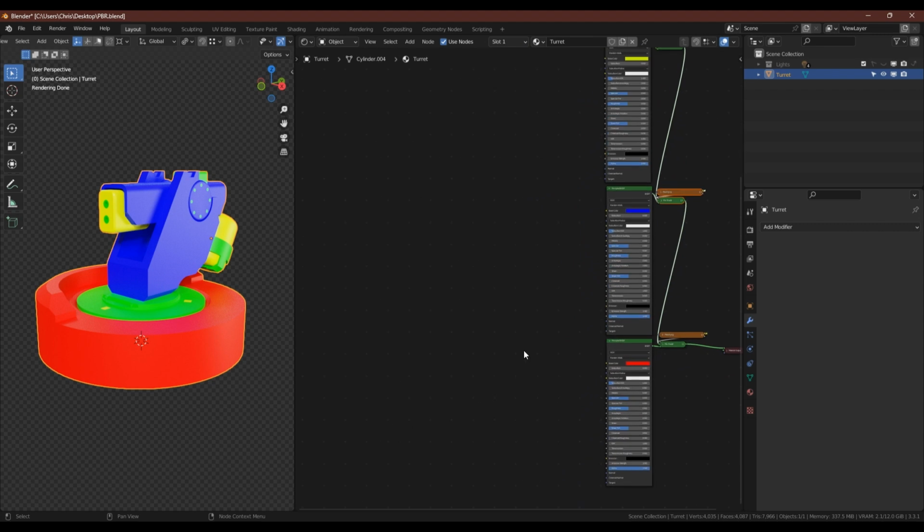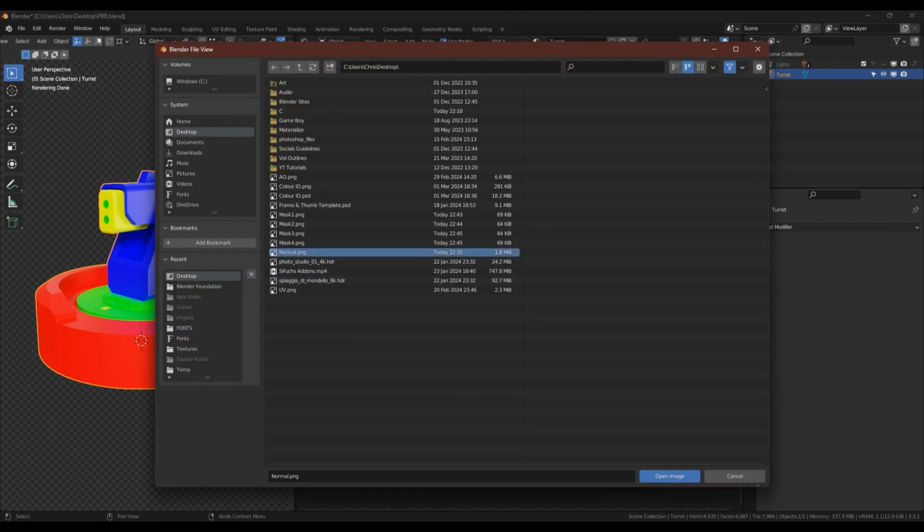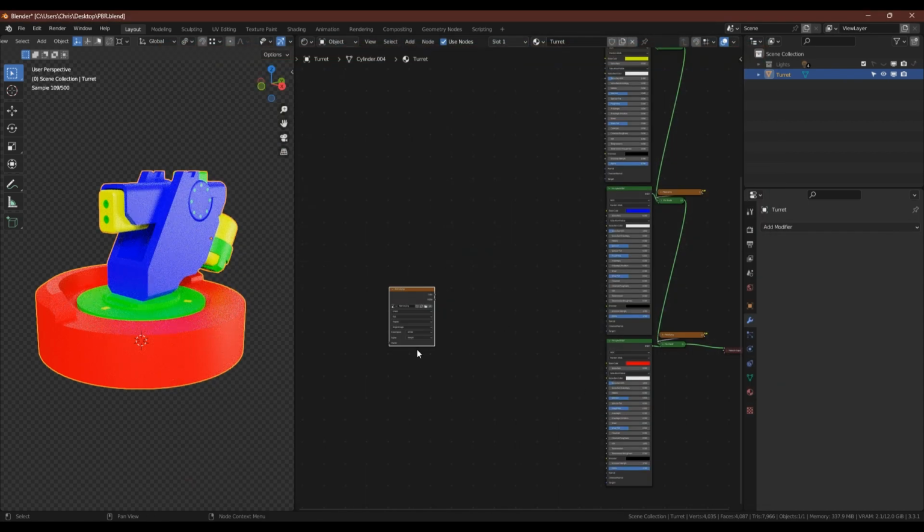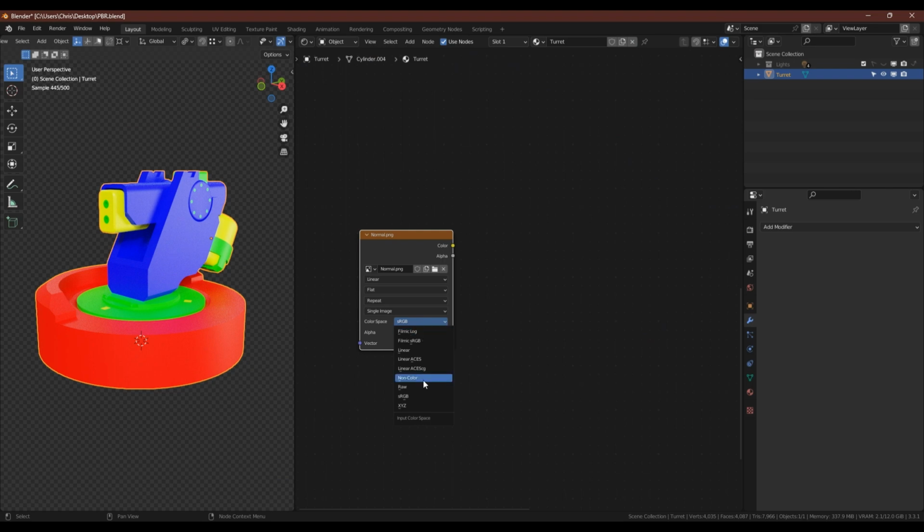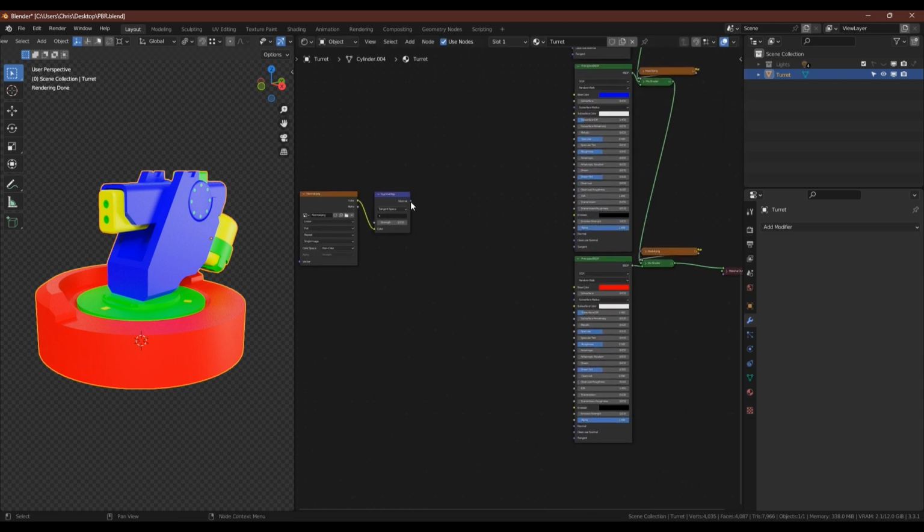Once we've done with that, we can also add in another image texture for the normal map, which we've also already created. Change that to non-color as well. And then we want to add in a normal map node to pass that through first. And this can be plugged into the normal map slot of all 4 materials.